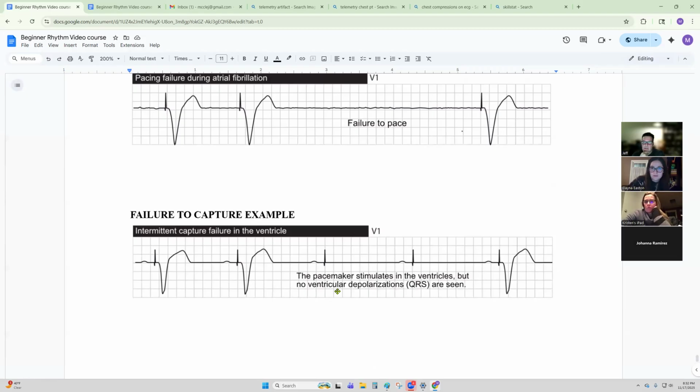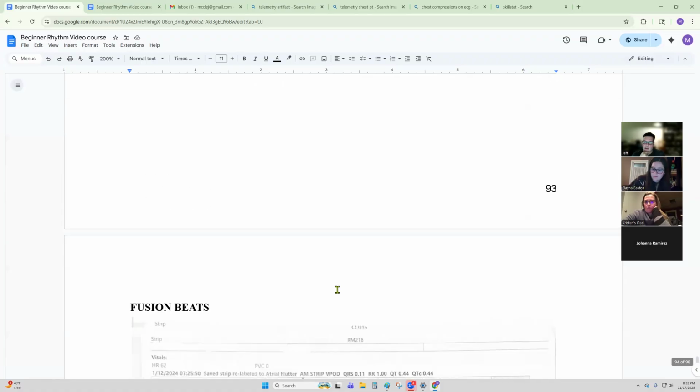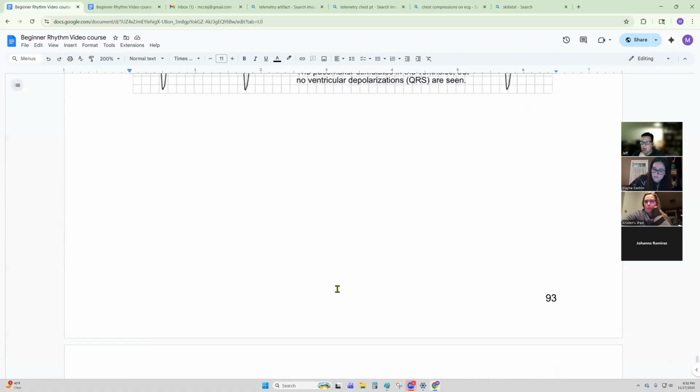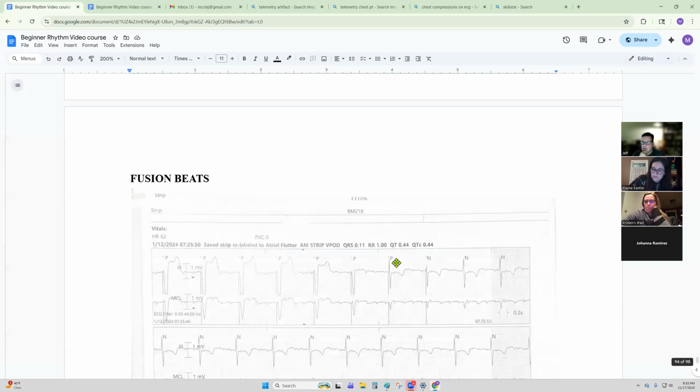That makes sense. Yeah. I had a pacemaker the other night. It was pacing, but they were also having a lot of PVCs, and the pacer spike would come in the T wave after the PVC. Is that a fusion beat, or is that pacing wrong? The pacer spike comes in... say that again, Joanna? The pacer spike, so they were paced, but they were also having a lot of PVCs, and the pacer spike was also coming in after the PVC in the T wave.